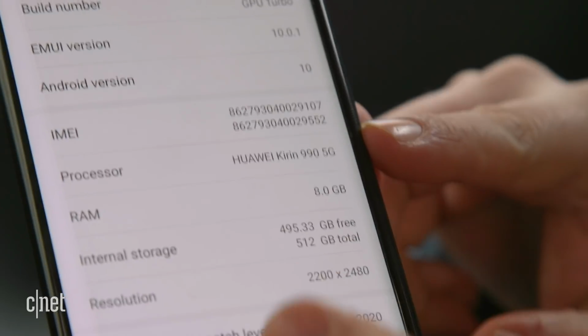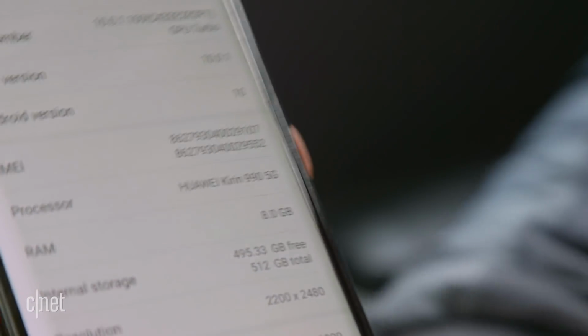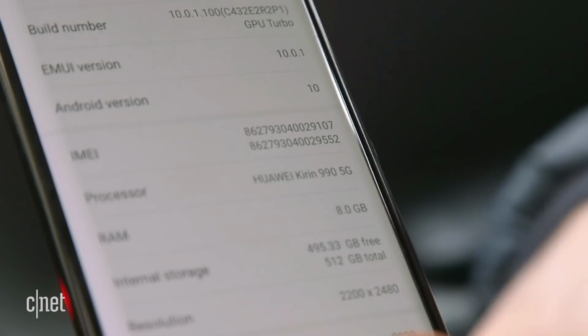Inside, it's got Huawei's latest processor. It's the Kirin 990 chip. Now, obviously, we expect a performance upgrade, maybe even a little bit of a battery life boost, but one of the big things that this offers is 5G functionality. Now, of course, that does depend on where you are, but 5G is something that we're seeing on a lot of high-end flagship phones, so it's probably good that this has got it.